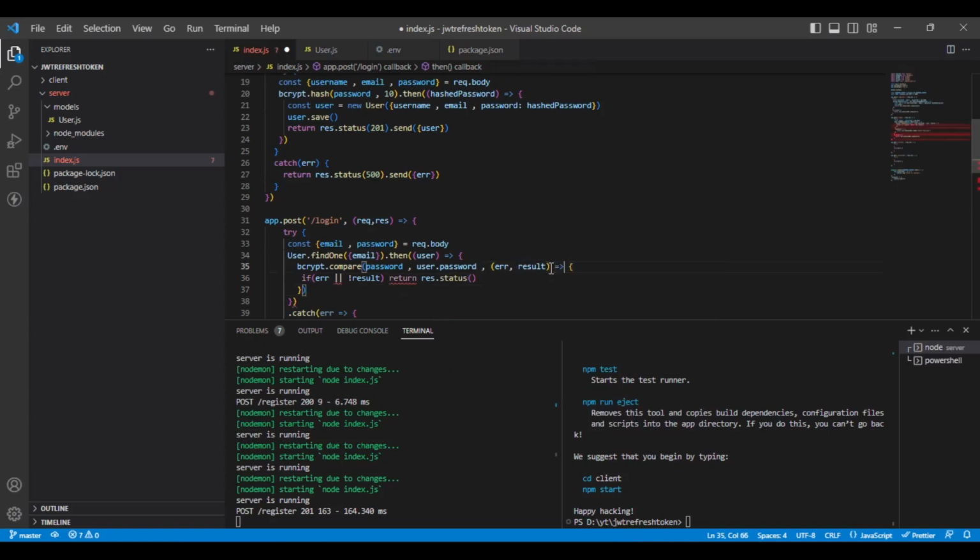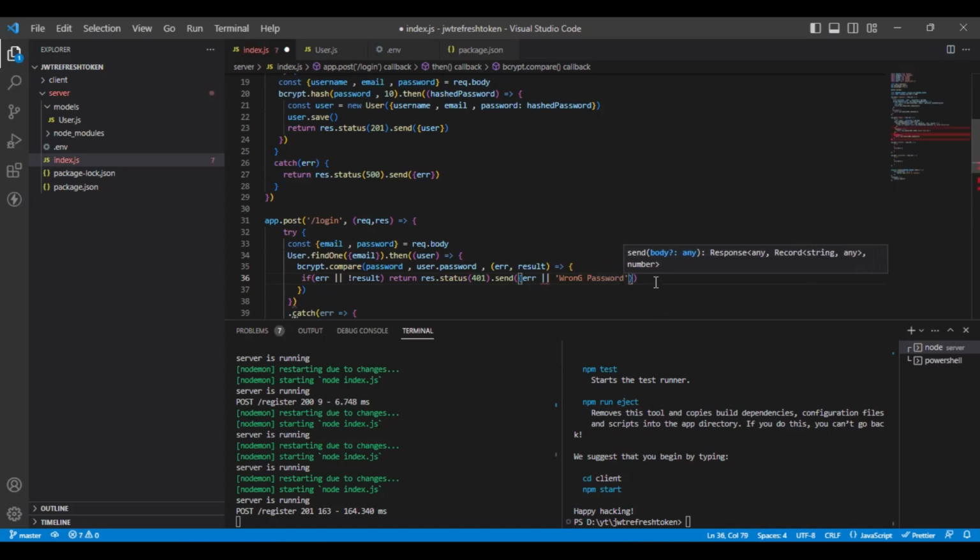it will be a callback. So response.status 401 and .send, it will be either the error or it will be wrong password.